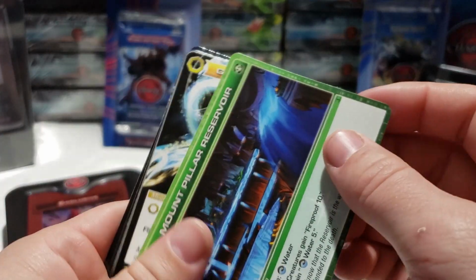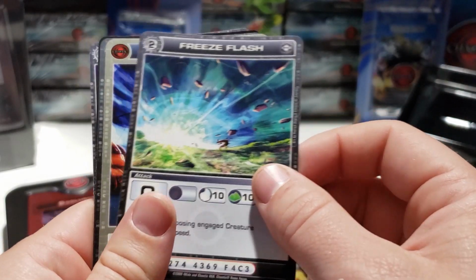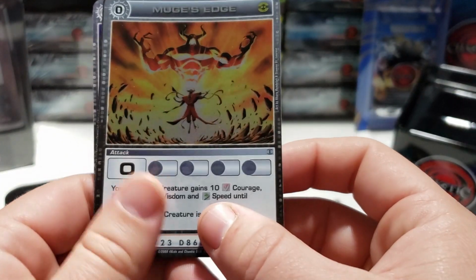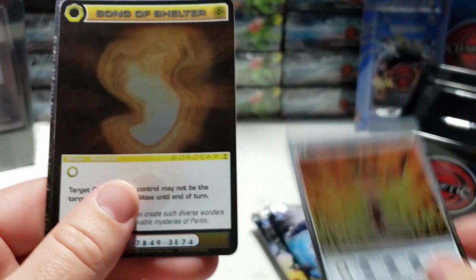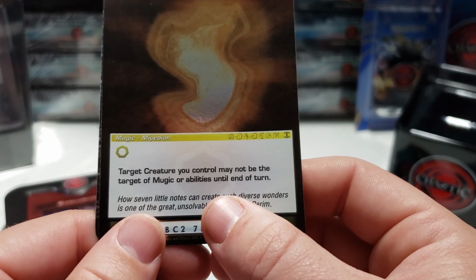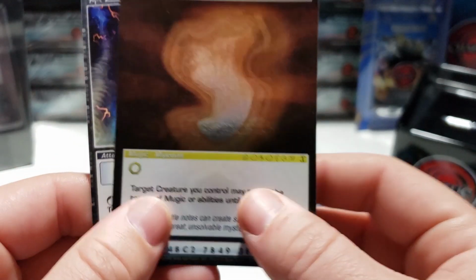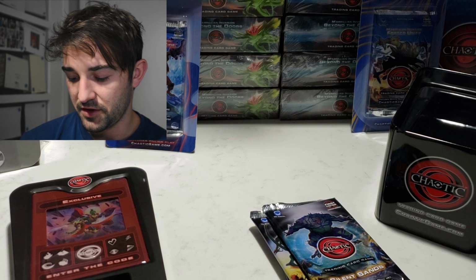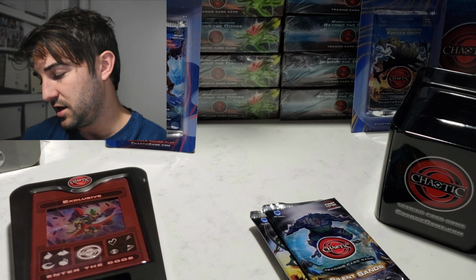Mount Reservoir. A Mujic attack card. Parasite token. And our first rare is the Muj's Edge. That's that attack card. And then we got the Son of Shelter. Target creature you control may not be target of Mujic or abilities until the end of the turn. And then we got the comment. So I think 3. If we pull 3, that's a safe bet from the back. So we'll go ahead and get on to the next one.